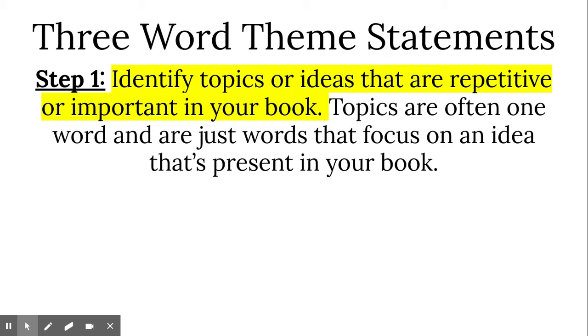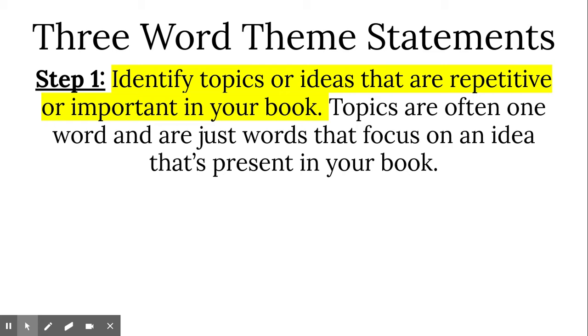So, guys, topics are just subjects. What are some subjects that the author has hidden or made very explicit in your book that we're noticing are big ideas or subjects within your book? Those may be things like family, friendship, love, revenge, connection, trust, these big ideas or subjects or topics that we're kind of recognizing have significance in our book. We want to start to take note of those.